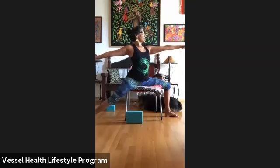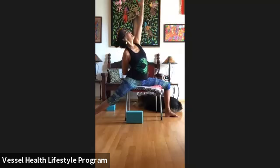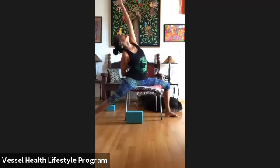reverse warrior two. So that back hand comes down, that back leg, or come around your waist, and then lifting up, looking up. Coming back as your body allows. Finding your breath. Rediscovering it if you lost it.